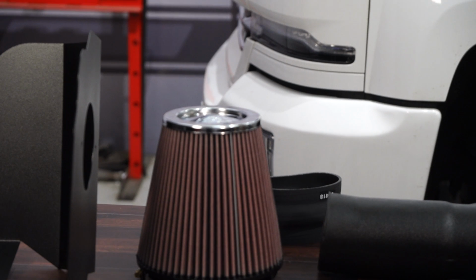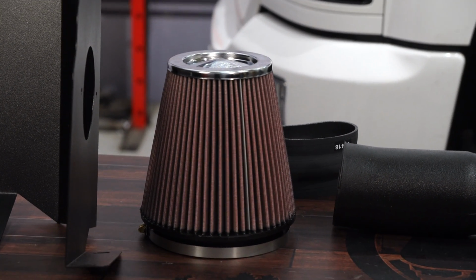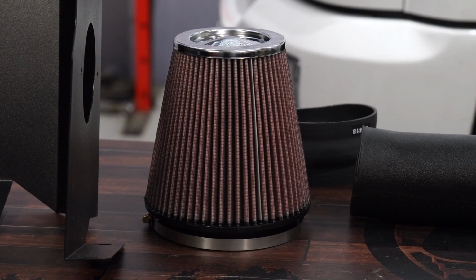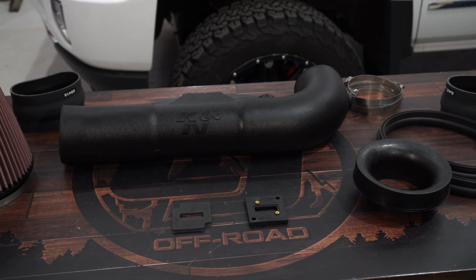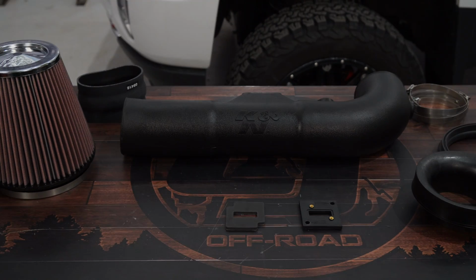It features a high flow polyethylene intake tube, a large pre-oiled air filter protected by a heat shield, and all the hardware and couplers that you'll need for installation. It's going to help your truck to breathe better, and it's legal in all 50 states, and the best part is it's super easy to install.